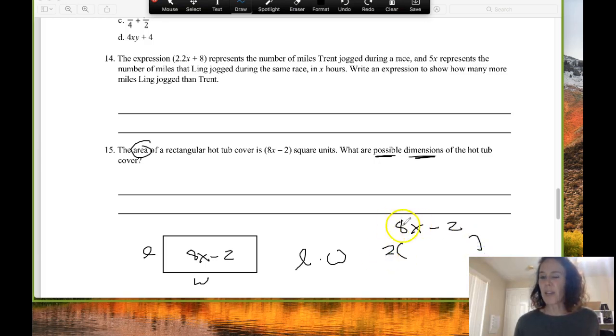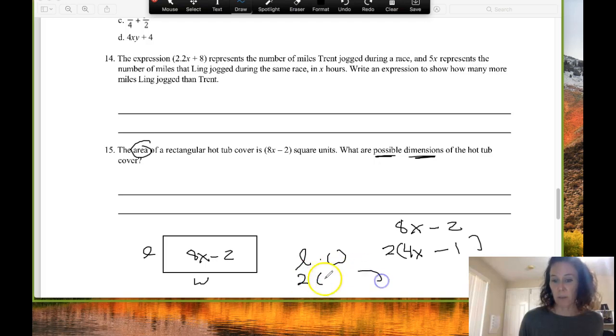If I do that, if I divide a 2 out of 8, it leaves me with 4, and then I multiply by x. If I divide a 2 out of 2, it leaves me with 1. So if I factor out a 2, I'm left with 2 times 4x minus 1. And if I multiply it back, it's 2 times 4x, which is 8x. And 2 times negative 1 is negative 2. So it works. So look, now I have something times something else. If my width was, let's say my length was 2, my width could have been 4x minus 1. I just needed 2 things to multiply together to give me this. And I did that by factoring it out, and I found 2 things.